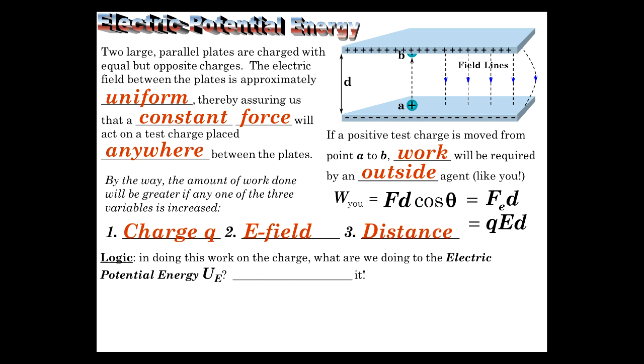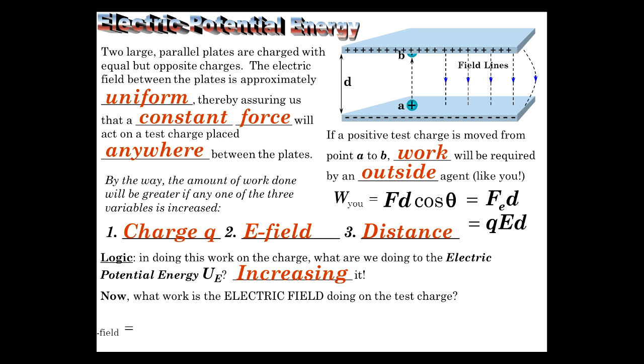Now, what's happening to the electric potential energy as we move it along here? Well, if you're thinking of gravity, you're thinking well, because it's the same kind of idea. As we move this up, it has the potential to do work as it moves back down to position A, or flies back to position A. So we're increasing the potential energy as we move it across there, but not gravitational, the electric potential energy.